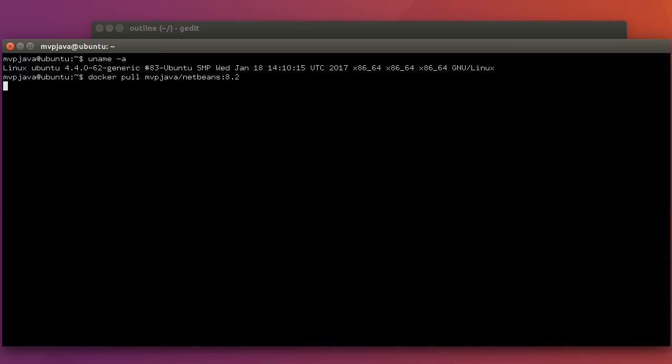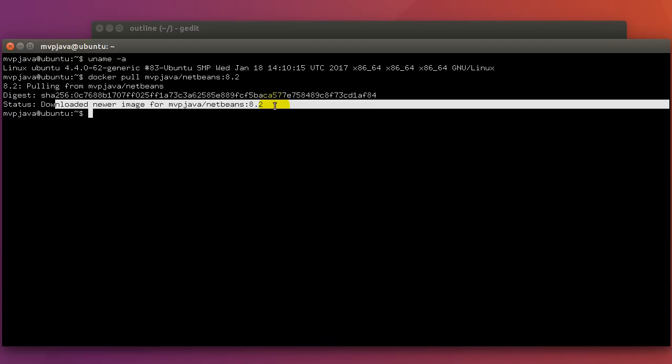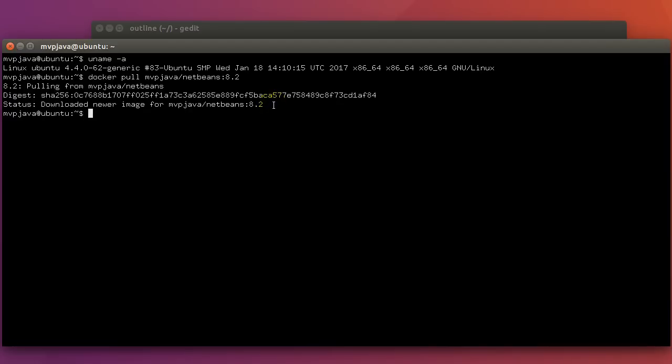If you do that, it's first going to check on your local system if that image is already there. If it's there, like it is in my case, it's going to say, hey, you already have that on your system. If not, it's automatically going to download from the Docker Hub, which will obviously take some time because, as you're going to see later on, it's going to be a pretty big image file, because Netbeans contains the whole distribution for the Java EE Netbeans release. So that's going to take a little bit of time to download.